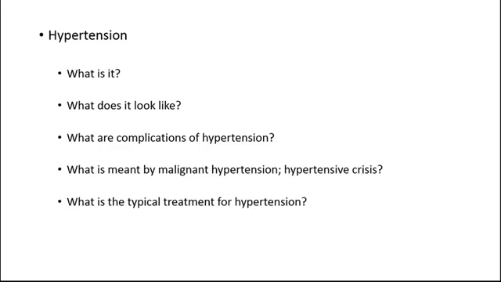Signs and symptoms will be restlessness, severe headache, agitation, combativeness. They may come in comatose. They may come in having seizures, or they may just be complaining of dizziness. They may have nausea and vomiting. If they are vomiting, it's usually projectile type vomiting, and of course they'll have some visual changes, some blurred vision.